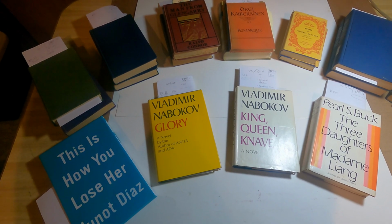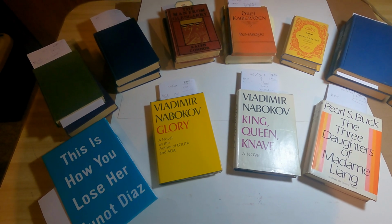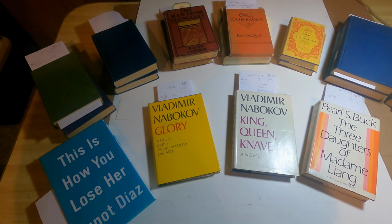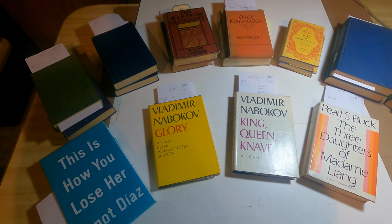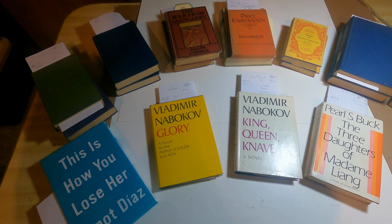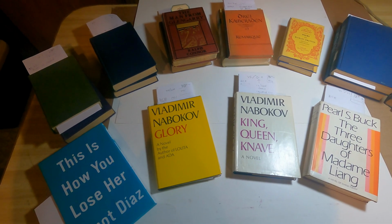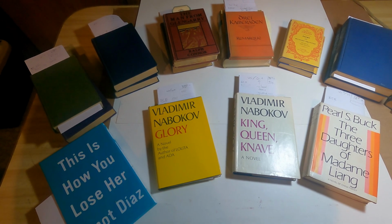Even 200,000 sets worldwide in up to 9 languages is not only quite an accomplishment, it should be quite a glut on the market. It's not. Although this set was promoted heavily at Barnes & Noble and mall bookstores back in the day, I'd say the 70s or 80s, and was in the Book of the Month Club for a while and some other book clubs, it is still in very heavy demand.